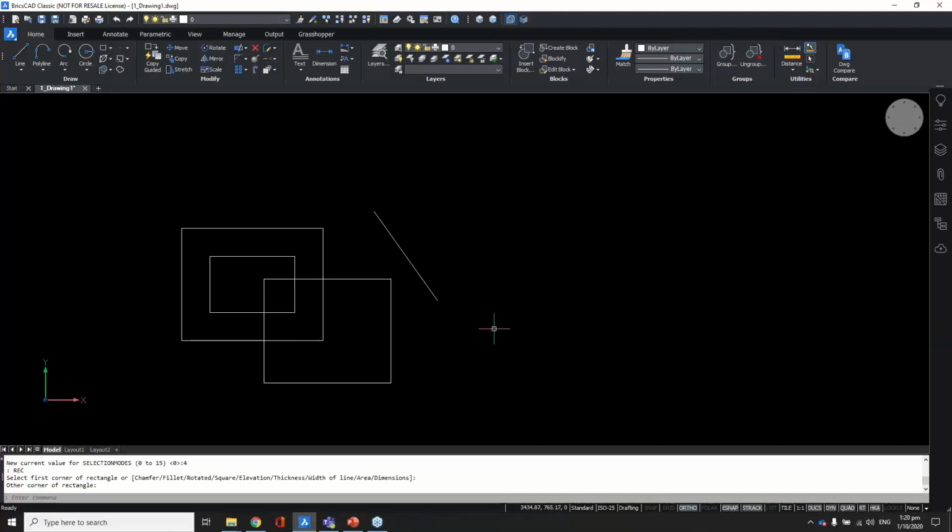And it's not just applicable to rectangles or straight entities. If you have a circle, something like this, very obscure here, but you will see that it also works. So basically everything that's bounded, you can see the information in terms of area. If you want to see that information very quickly, then you can do that with this.